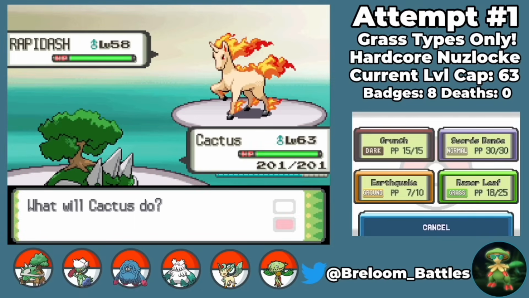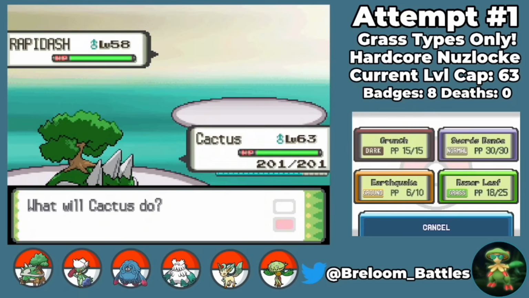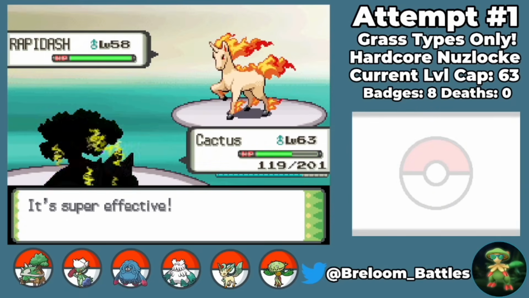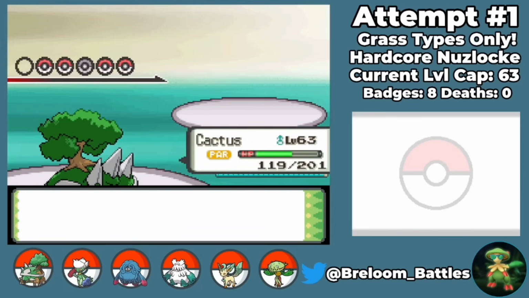Flint leads off with Rapidash, who is pretty scary, and I with Cactus. I try to go for an Earthquake, but we miss because Rapidash goes up in the air for a Bounce. Still, I stay in, and on the following turn, Bounce does a ton of damage and even paralyzes. But through all that, we can respond with an Earthquake for the instant KO. Second out is the Flying type Drifloon.